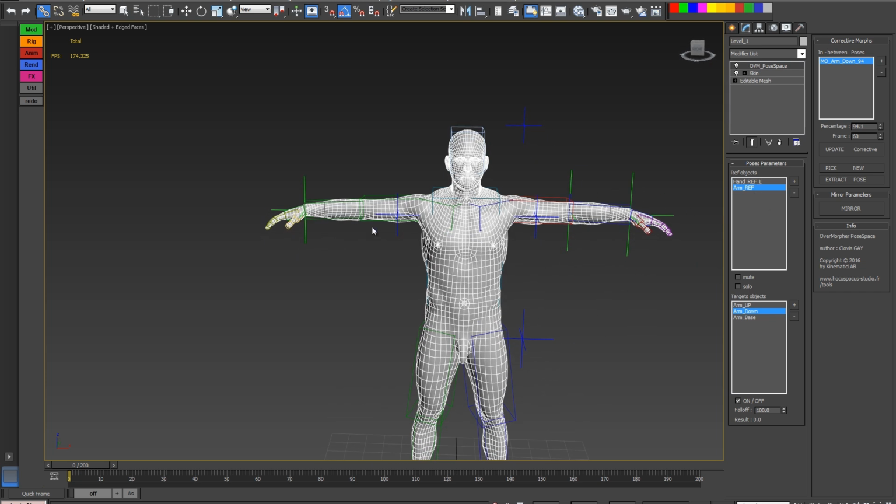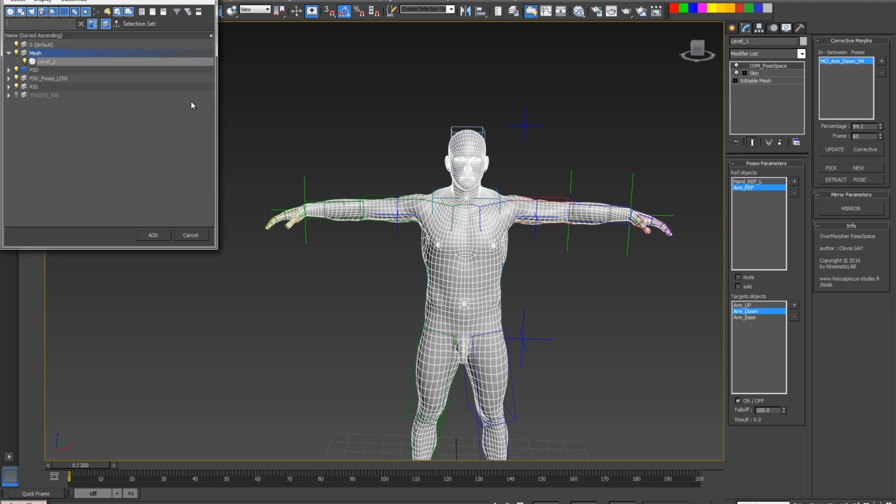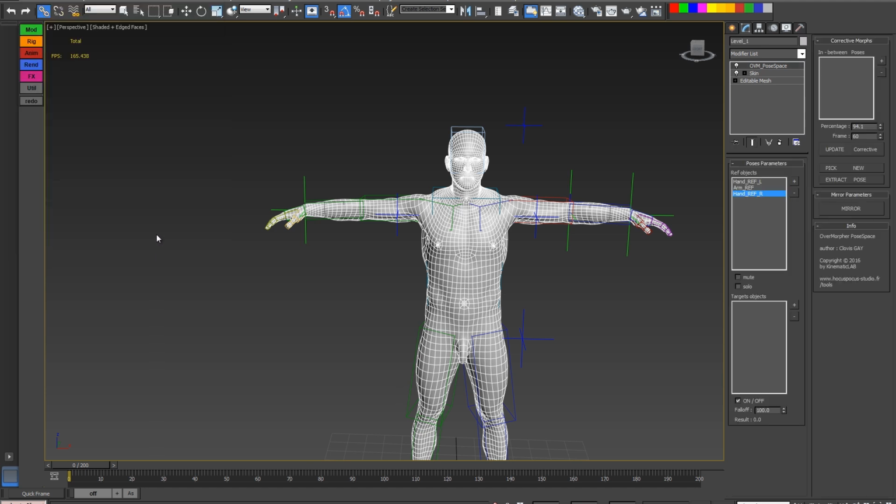Now I have to add these new objects in my list. So my reference object, I need the hand right, sorry, and the arm ref right.